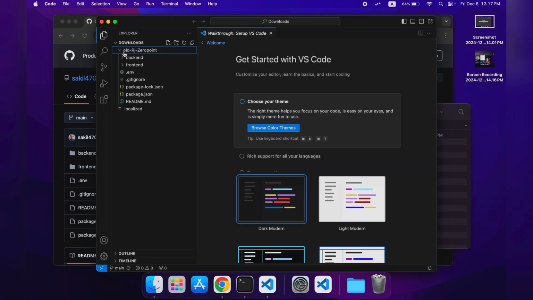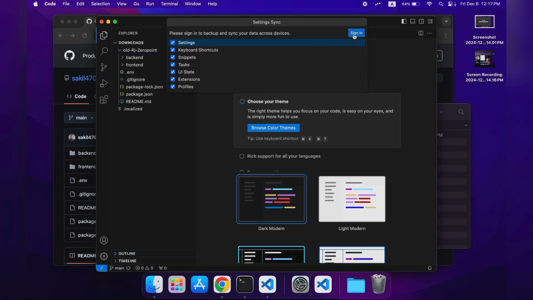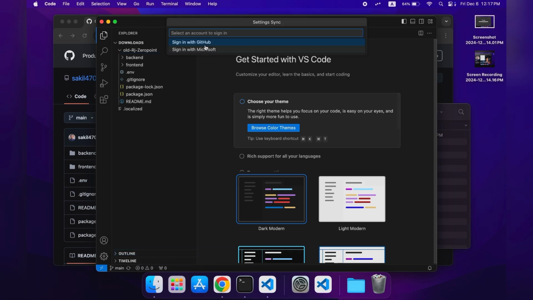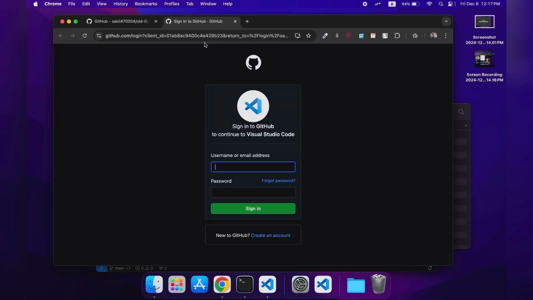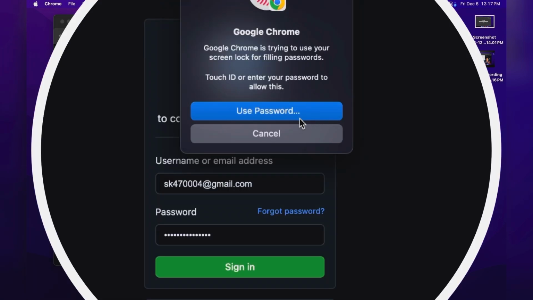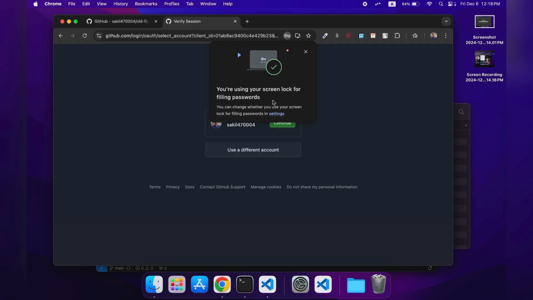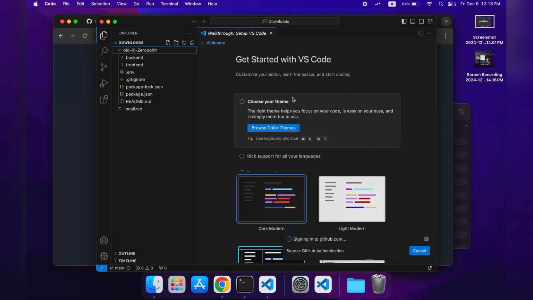Now sign in using your GitHub account. You need to use the GitHub account which you are going to connect between your local computer and GitHub. Or if you are using an organization account, you can just add that account to your GitHub. That also works fine. Okay, now the connection is successful.